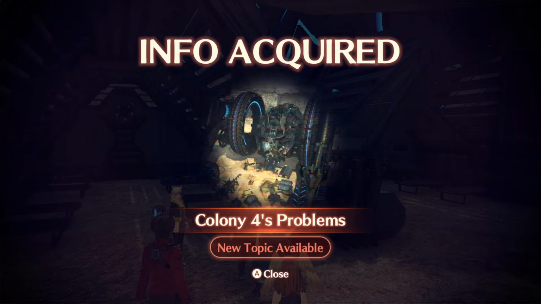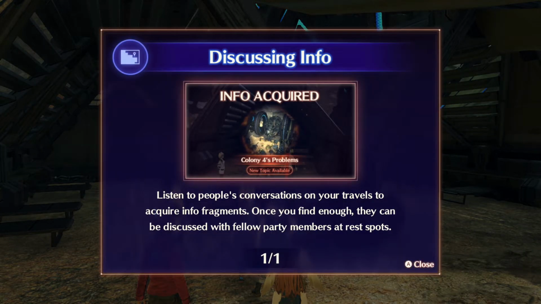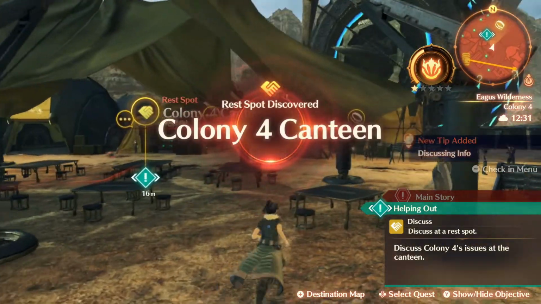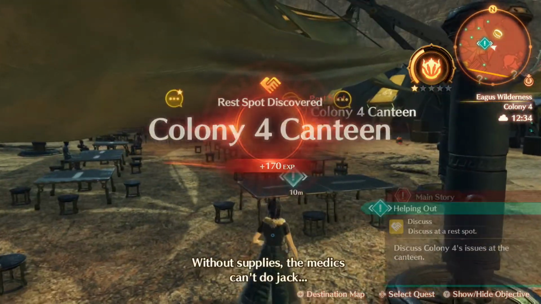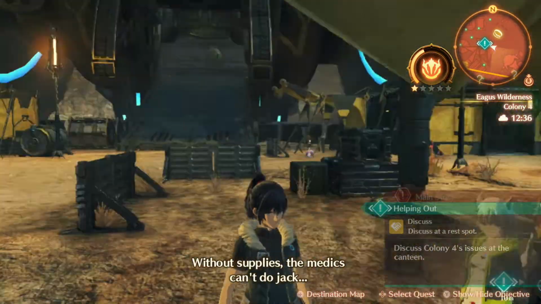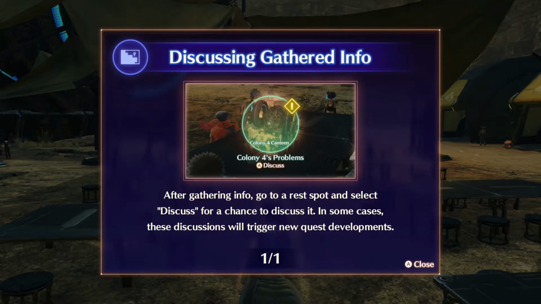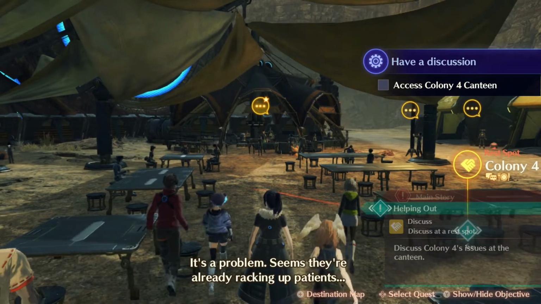2 of 2 problems. New topic available. Listen to people's conversations on your travels to acquire info fragments. Once you find enough, they can be discussed with fellow party members at rest spots. Oh, this is cool. It is very cool, and it's kind of front-loaded because of how many of these become available right away, but this is, like I said, your main source of side quests, is finding these kind of info things. It's a little bit Ace Attorney, if you will.